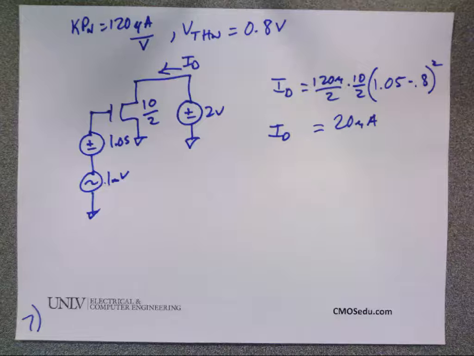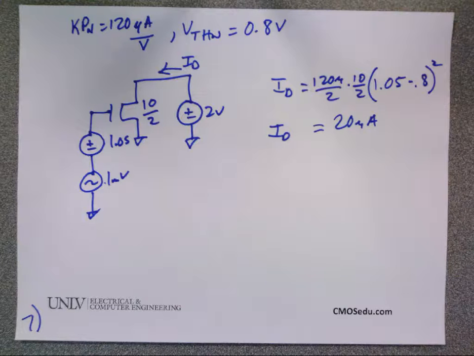If it says use the parameters from the table in the book, that's in one of the tables, 9.1, I think it is. I just put it in the back too, so it was easier to see. Then you don't have to recalculate. No, KPN doesn't change. The process, KP and threshold always stay the same. We can change the W over L, which will change the current and the VGS. Now, if we use a different process, like we'll talk about the 50 nanometer process, then those will change. Okay, any questions on this?